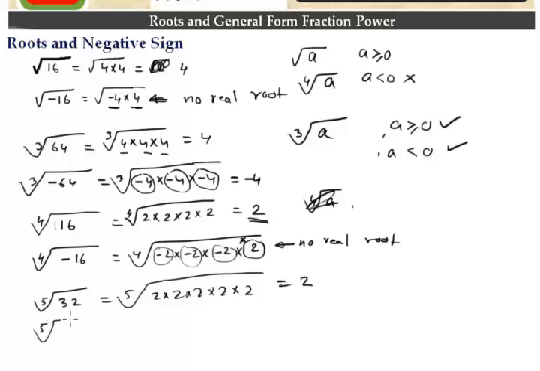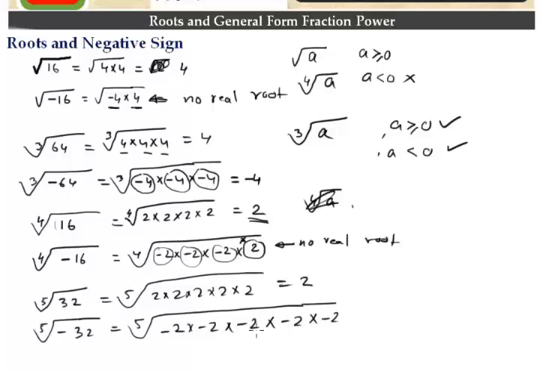But if it is negative 32, the same thing we can write as minus 2 times minus 2 times minus 2 times minus 2 times minus 2. Why? This minus and minus multiplication will give plus. Plus and minus will be minus. Minus and minus will be again plus. Plus and minus will be minus. So if we multiply minus an odd number of times, it will give a minus. So from here we can conclude that minus 2 is multiplied 5 times, so we can take minus 2 out. So for fifth root, both positive and negative values have a possible root.